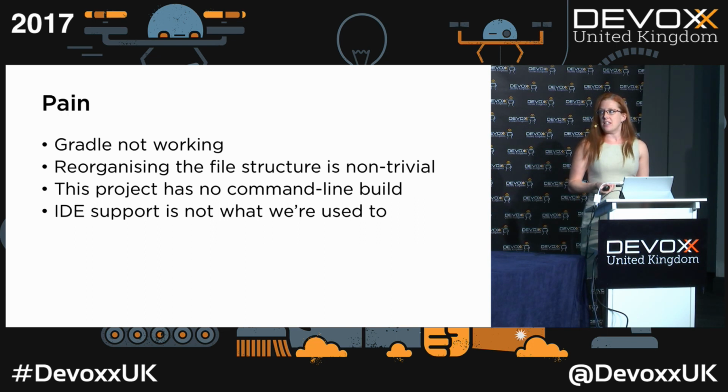One of the other pains is the IDE support. There is IDE support for things like Jigsaw. As you saw, I've got some auto-completion, some quick fixes, some help there from the IDE, but I don't have a magic generate-my-module-info button. I don't have some of the other things which might make my life a little bit easier. I don't get quick fixes for everything.